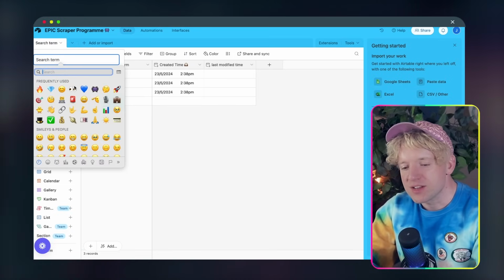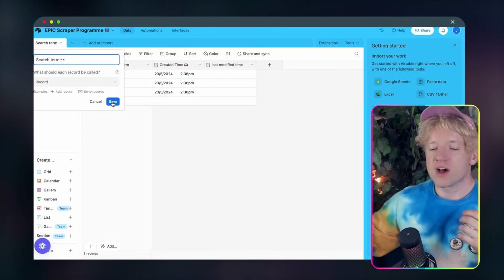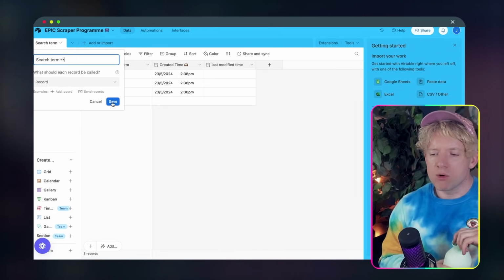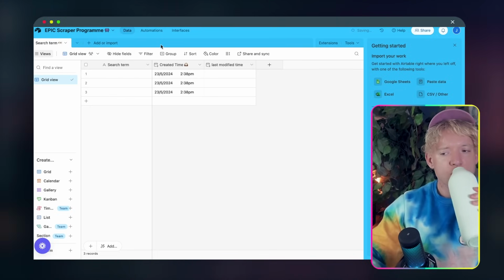And the reason I like emojis, I just think, I love design. Excuse me. Oh my goodness. I'm even breaking up thinking about design. I love design, and I also think that the more emojis you add in and you rename the modules, just the easier the whole thing gets to follow. So let's click save on that.